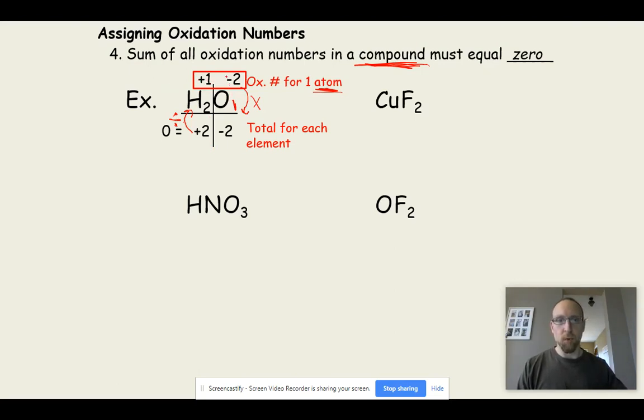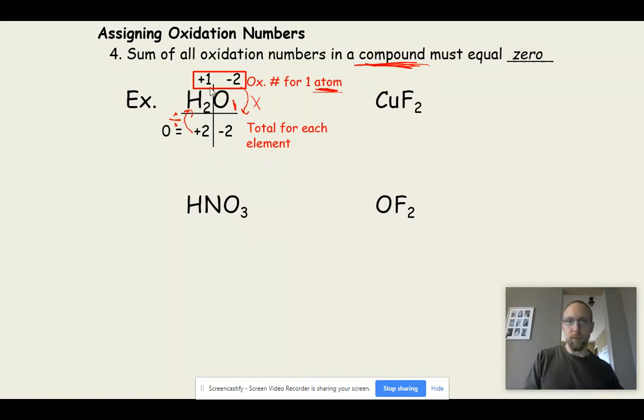Why is this important? Because these numbers are what you're going to use when we move on in this unit. So you have to be able to do this and to do it well. Notice these don't add up to 0 because it's per individual atom. The bottom is what has to add up to 0. The sum of all the oxidation states has to be 0. So remember, we're multiplying on our way down, incorporating our subscripts into our calculation, and then we're dividing on the way up.